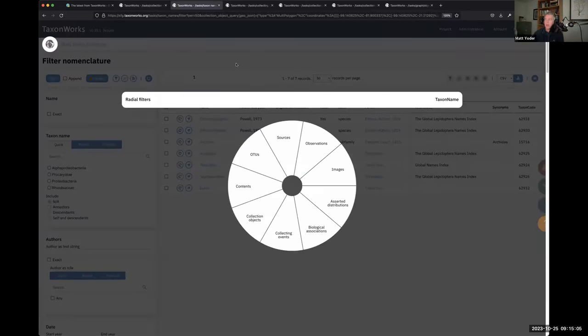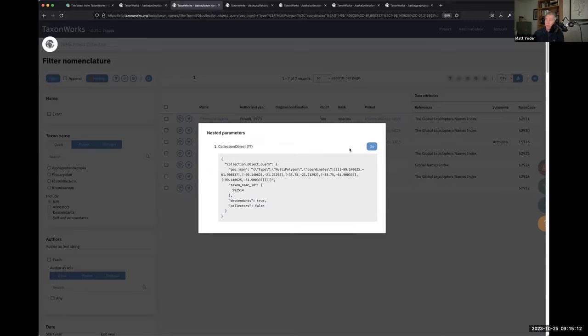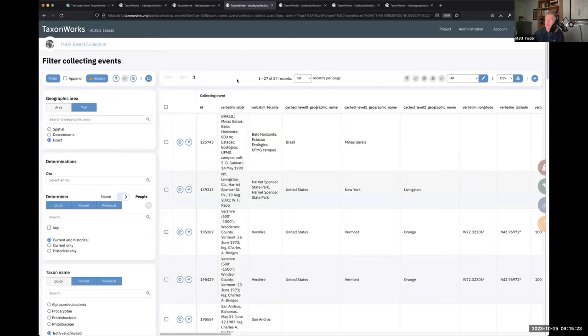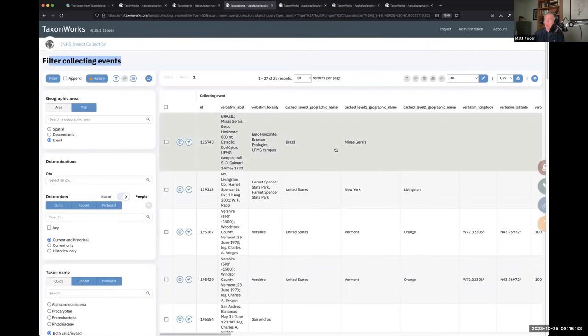I'll let this run in the background. I'll notice also that once you've started to engage that history and that unification, you start to get a little report that says, watch out, your result is based on a prior query. And you can go back and forth in that history if you don't open in new tabs. So here I am looking at the collecting events that include specimens that had one of these names. Extremely powerful, right? And so now I can jump back and see, oh, those specimens had taxa or names that were used on specimens that were found in the United States and Brazil, of all places.